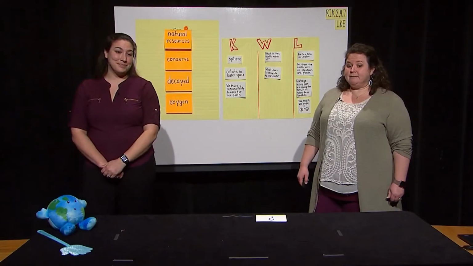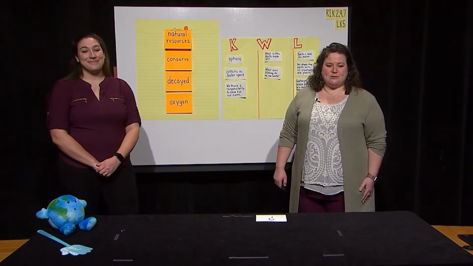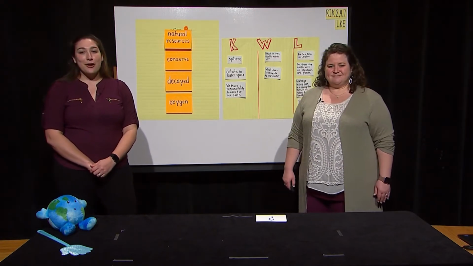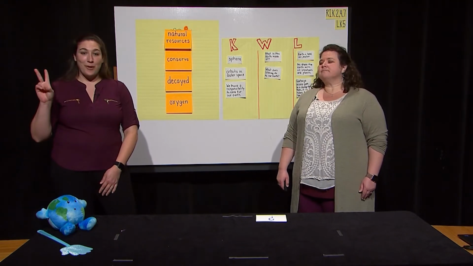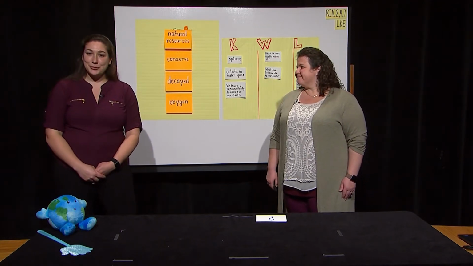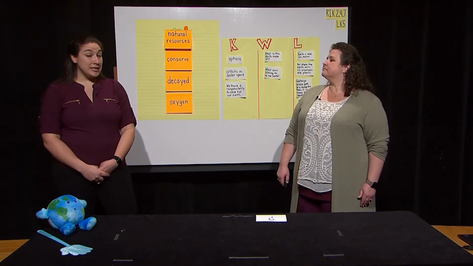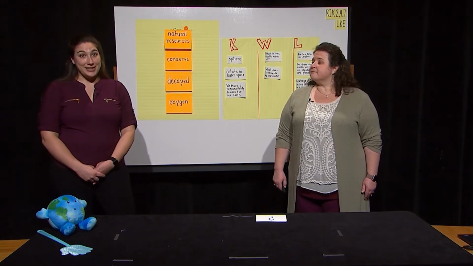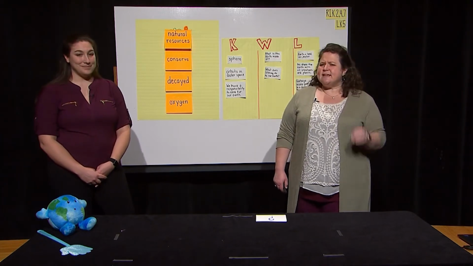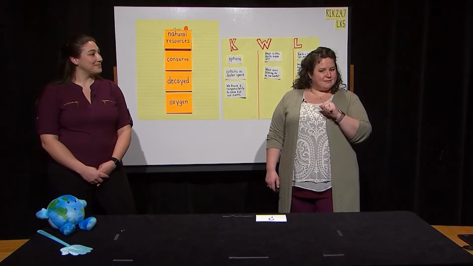Today, our good friend, Good Old Earth, has another read aloud for us. It's all about natural resources that come from Earth. Natural resources are things found in nature, such as land, water, and air, that are valuable and very important to people. People use natural resources every day. For example, people use water to drink, to wash things, and to make other things we need, such as medicine. So listen carefully to the read aloud that Good Old Earth will share with us in just a few moments to find out more about today's topic, natural resources.